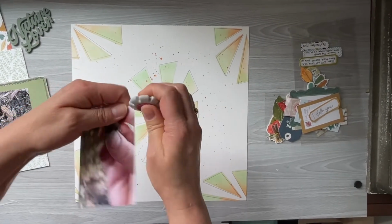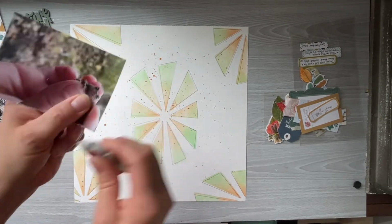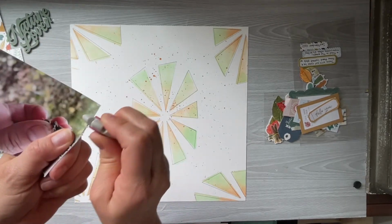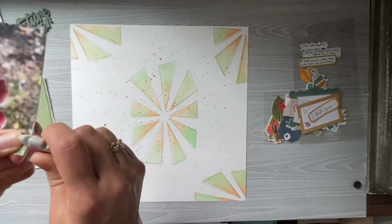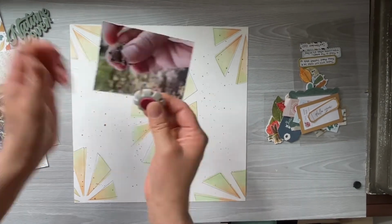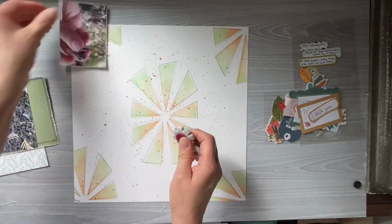So I'm going to start building my final layout now that the background has dried. I am going to rough up the edges of my photos with my Tim Holtz Distress tool. I have chosen 2 photos, one of the little tiny toad on the ground and the other of me holding it between my fingers. Yes, that's me holding a toad. I love them. I have always loved them since I was a little girl, and so I always pick them up when I see them.